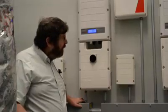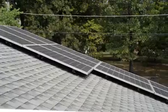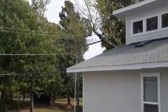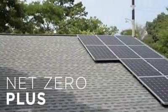Right. Yeah. So we've generated nearly 67 megawatt hours in 3.5 years, which is a lot of power that we've generated, and it closely matches what our consumption's been for 2 cars and the house. And so our monthly bill is just the connection fee for SPECO, which is now $11.33 a month. 42 panels on the main part of the house and 10 over the garage. And the idea was to be able to offset electric vehicles and the consumption of the house itself. So that's what Orlo calls Net Zero Plus.